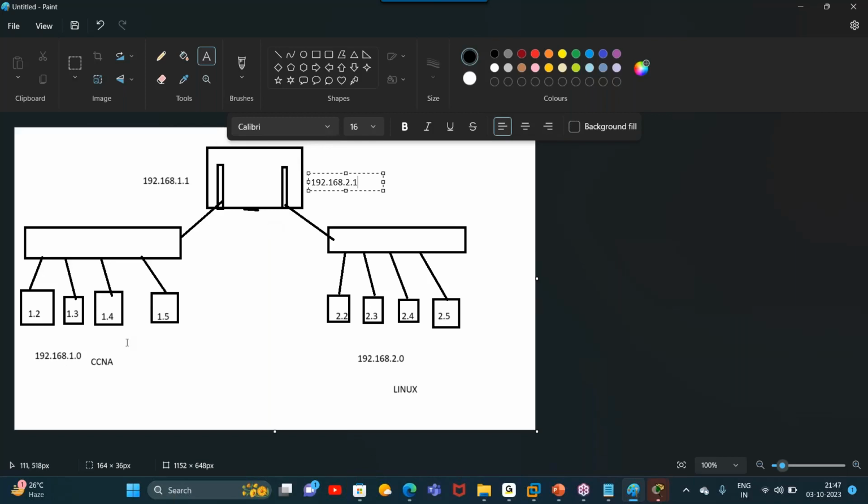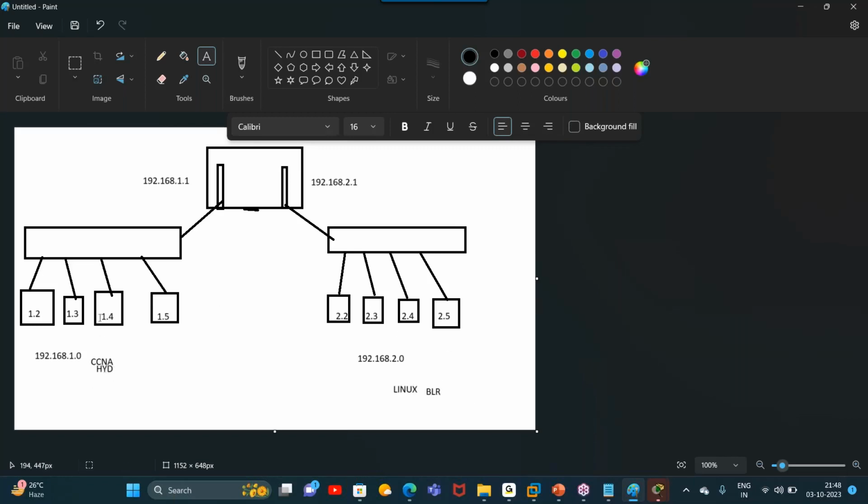So now my scenario is different this time. This is in Hyderabad and this is in Bangalore.